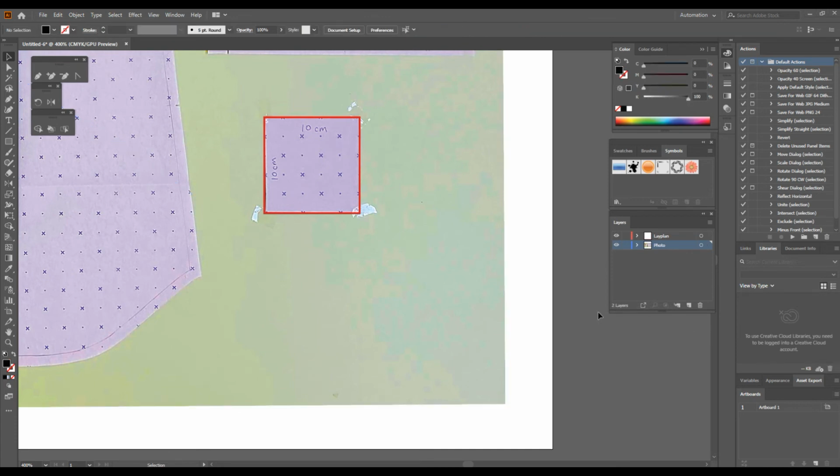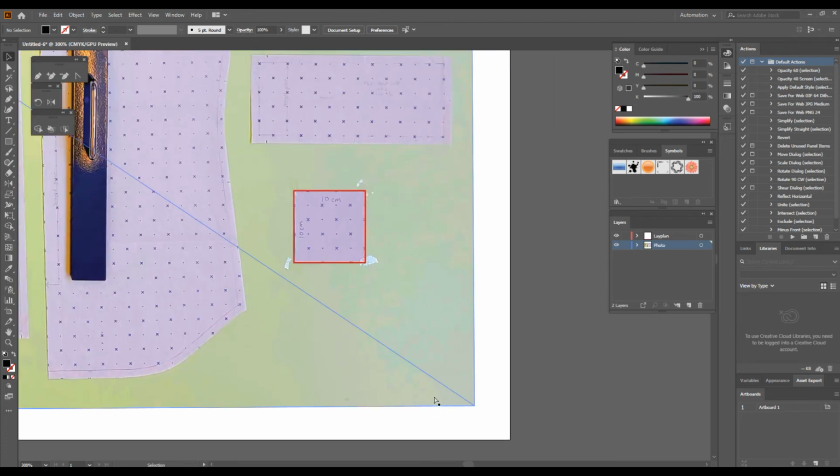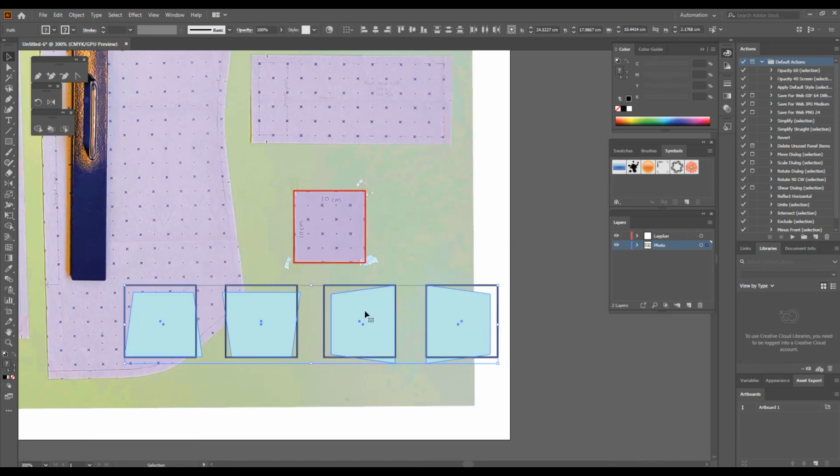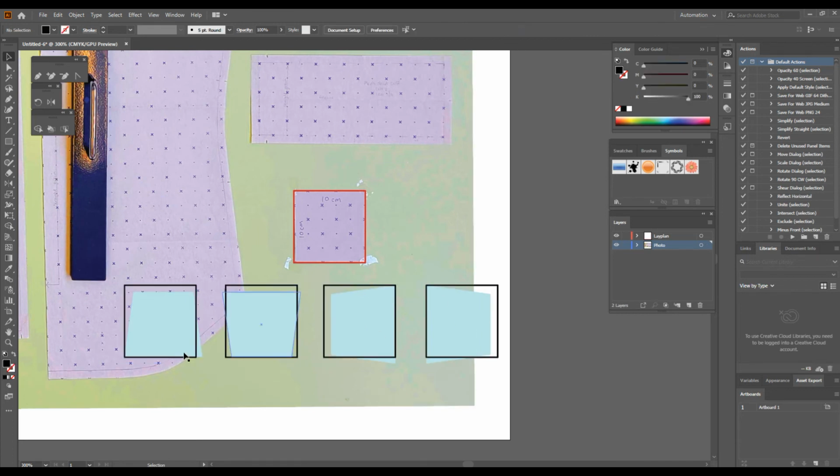However, if your photograph was not taken from the front, the shape of the paper square and the red square we have drawn won't match, like these examples. The shape of the paper may look like one of these quadrilateral shapes. So taking the photo from the front is very important.